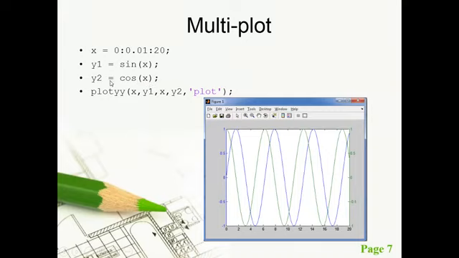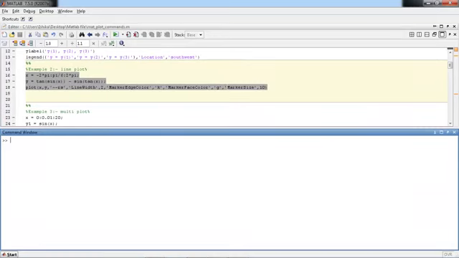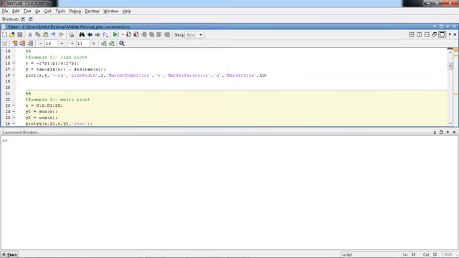So plotting these two different functions in a single plot, we use plotyy x comma y1 x comma y2, and this is the plot. So it will plot the different values of y for a single x-axis. So this is the axis for y1 and this is the axis for y2. So moving on to the next example, we'll see multiplot.